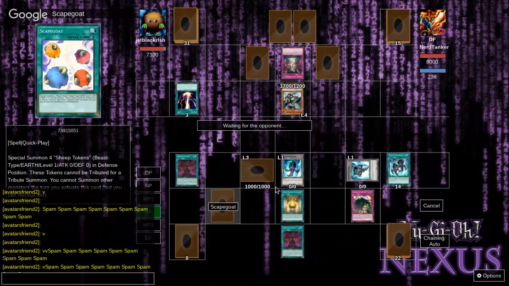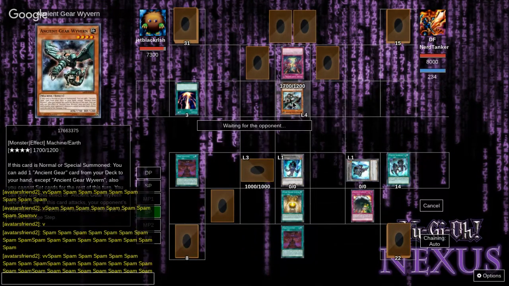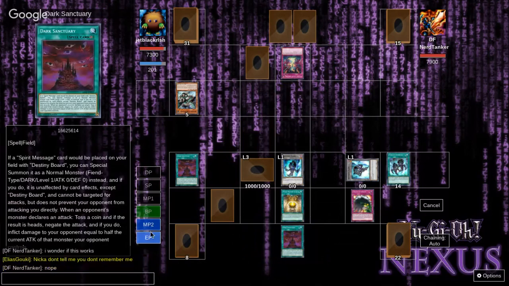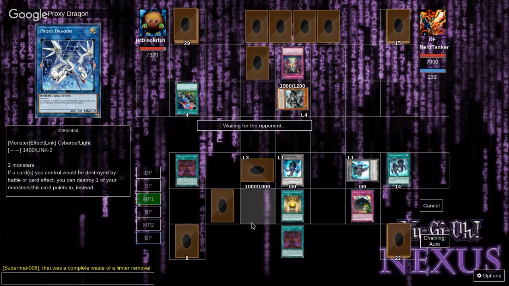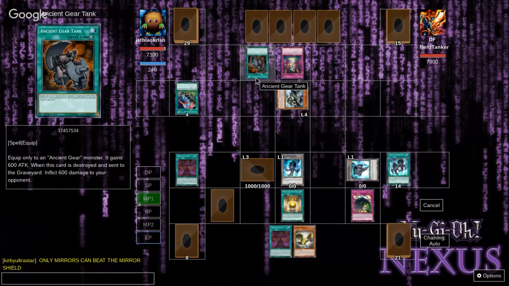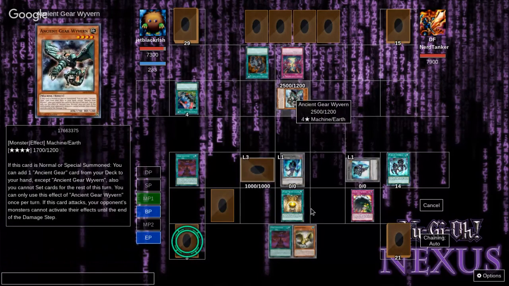Kirby's like, oh god. There's so many V's from you just fucking up. Nerdtanker said, I wonder if this works. You wonder if what works? He said, nope. Kirby said, nope. No, Jay, you gotta put animation speeds on 300. I think my speed's fast enough. Superman said that was a complete waste of a limiter removal. Kirby said only mirrors can beat the mirror shields. I assume he's referring to mirror forces. He's referring to mirror wall, but mirror force would also beat it. How would it be good? He's playing Ancient Gears.